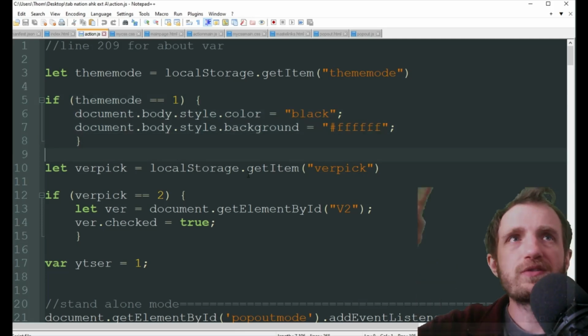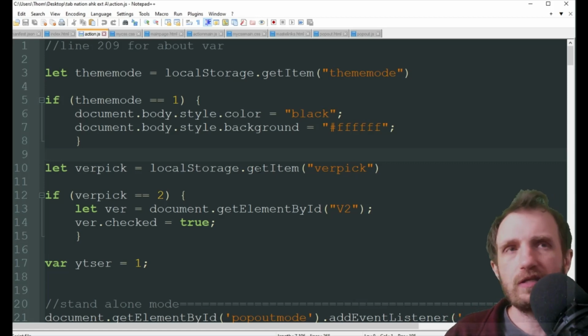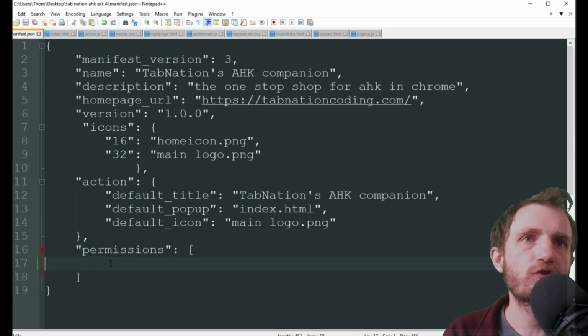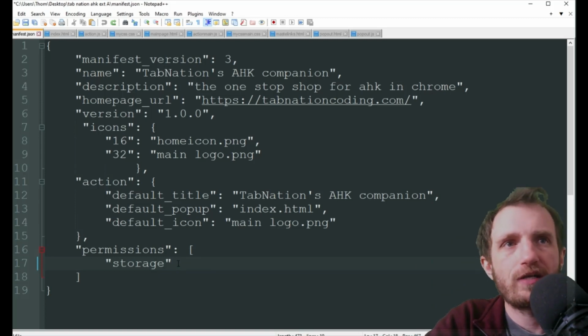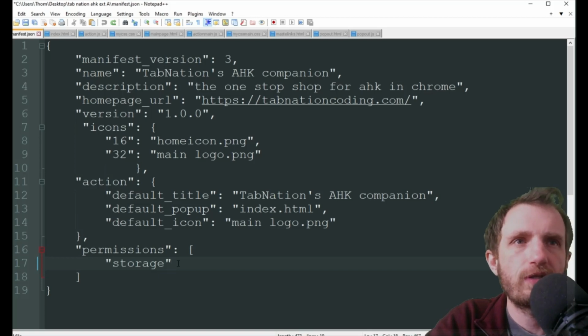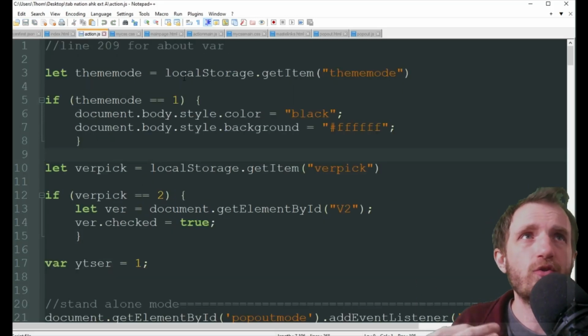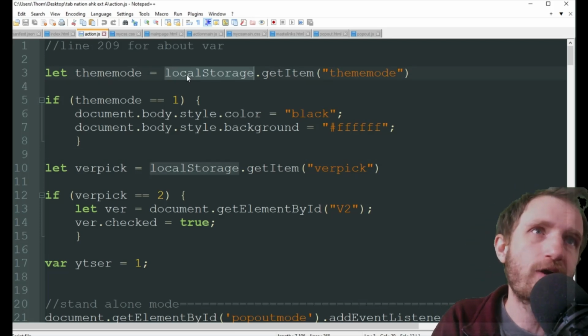All right. Hope that was enough of an explanation. Very simple. There's a lot more you can do, but that's just a basic intro. One thing to keep in mind is with something simple like this, you do not need the permissions of storage. That's a completely different thing. So a lot of people do put this here. If you try to do that, you're going to have issues in Chrome because they're going to be like, why do you need this permission? You're not using it. And that's because that permission's for something else. Local storage is going to work without permissions. So that's something to point out to you all.